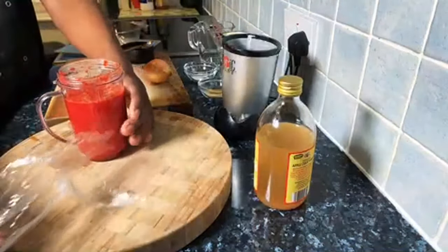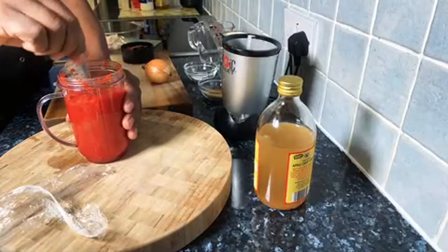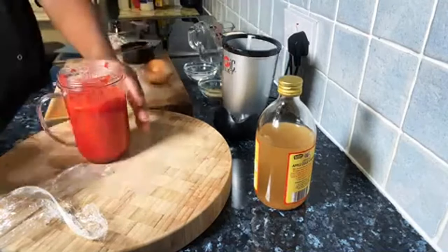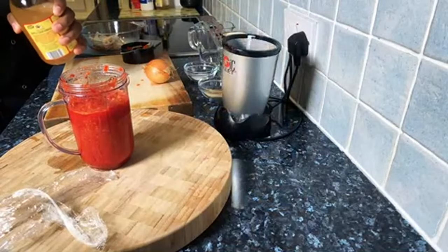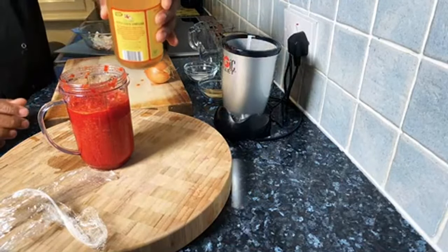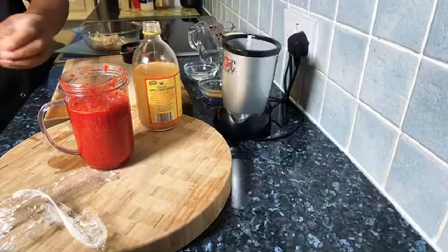You remove the cling film again, so this would be like day one. Give it a mix like this, and then day two you would come and do the same thing. Very, very hot. Wow. But what we're gonna do, wow, I can feel the pepper.